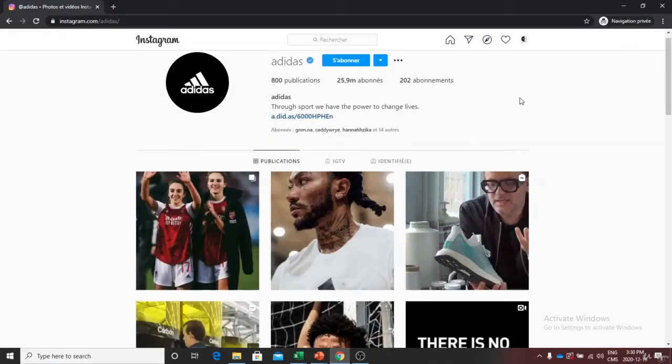When we're looking at Adidas, what exactly can we find? It's written right there, "True sport, we have the power to change lives." It's something that is appealing. By reading this, you are interested in the product and you want to check it out. So as you can see, this is a good example. And here you have the link to the store. Once again, this is something that is pretty cool.